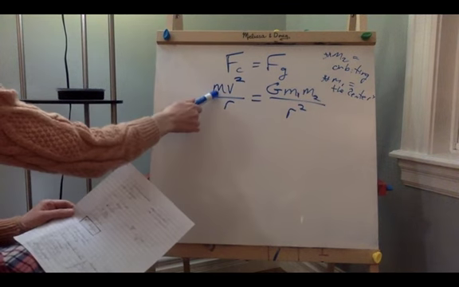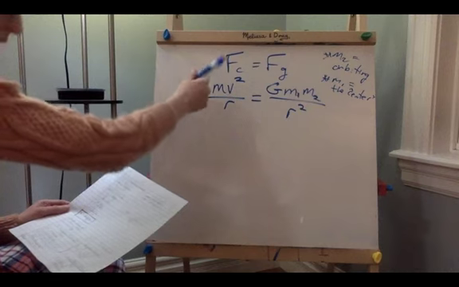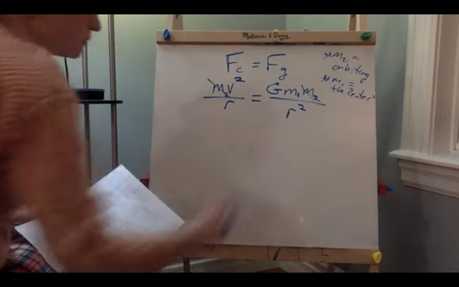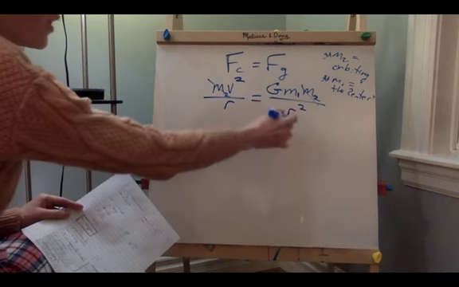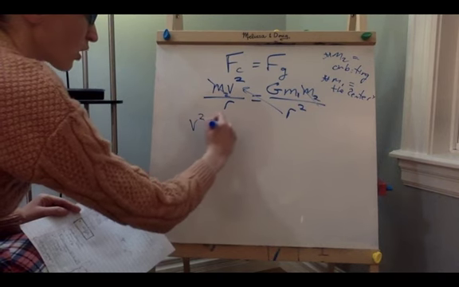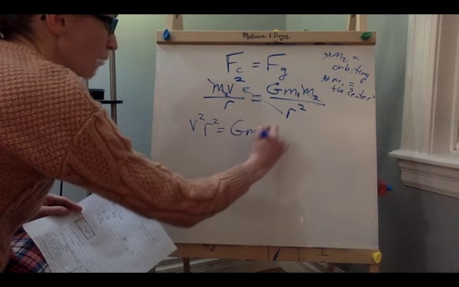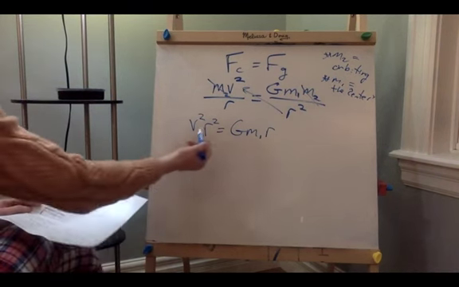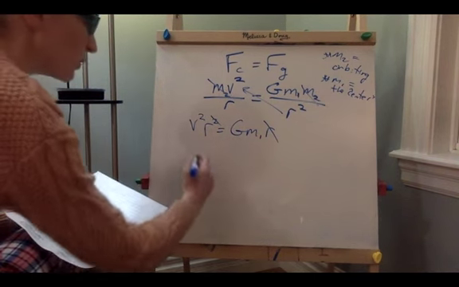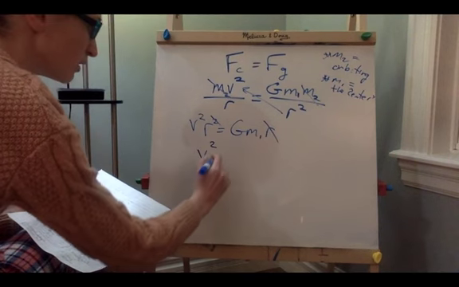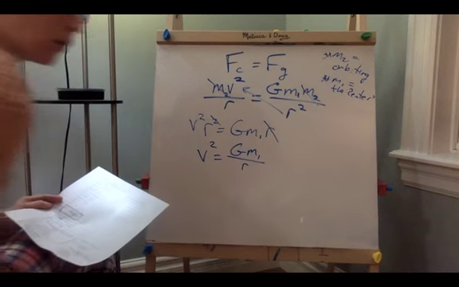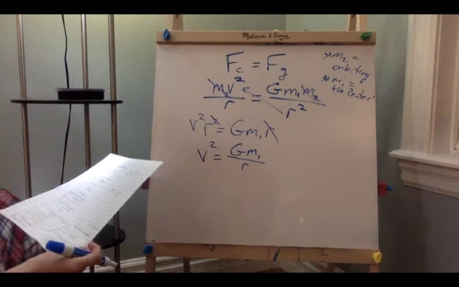Okay, so when we talked about the centripetal force here, it's the mass of the orbiting object, so that would actually be m2. So these masses would be the same, and because there's one on both sides, they can cancel, right? So that simplifies our equation a little bit. Then we can cross multiply like we did before in our derivation from the last lesson, where we have v squared r squared is equal to G m1 r. Again, you've got an r on both sides, so this r can cancel with one of these. And then because we're interested in velocity, we can get v squared is equal now to G m1 over r. Okay, so that's where we can get to.